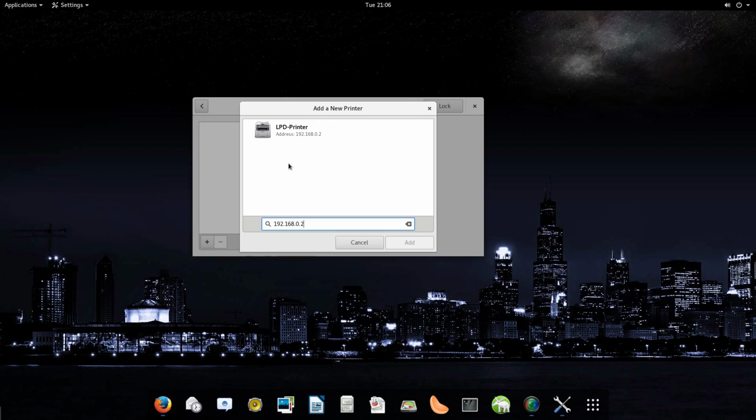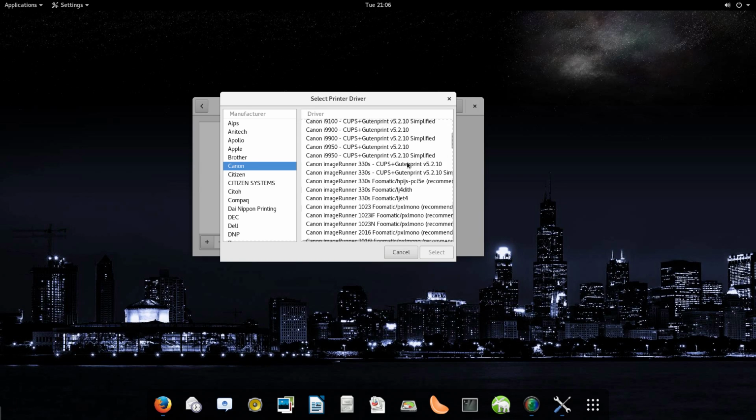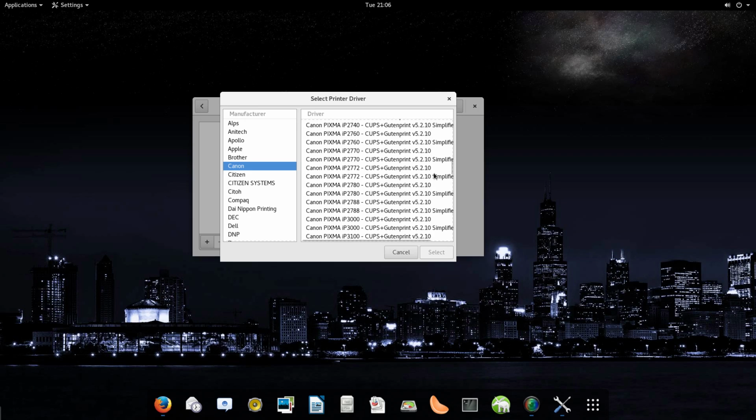Okay, see there it says LPD printer right here? So you're going to click that and click add. Now you're going to want to choose the right driver. So you've got to know your model number. In my case, I know very well that I have a Canon, and it's a Canon Pixma, so don't jump in there and just look for the MX because you'll be sorely disappointed. You've got to look for the Pixmas right there.